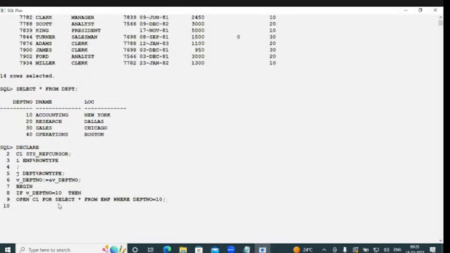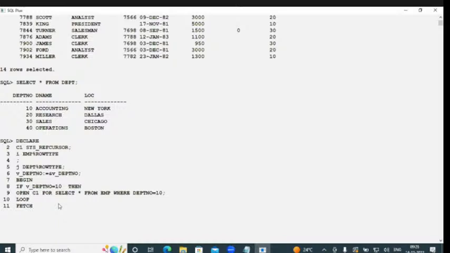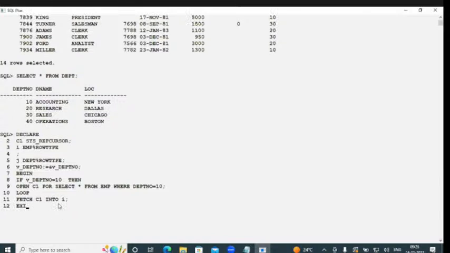After we get this, we need to start a loop. Under the loop, we fetch from C1 storing into I. After that, we need to exit when C1%NOTFOUND.